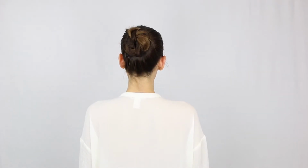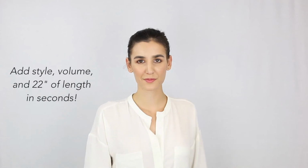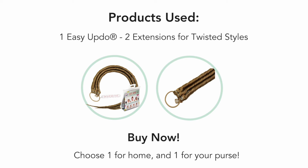Save an hour with easy updo. Add style, volume, and the illusion of length when your hair would normally need the hour-long wash-dry style routine. Be patient. It usually takes 2 to 3 times to create beautiful style using easy updo extensions.